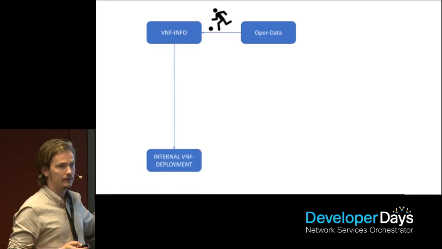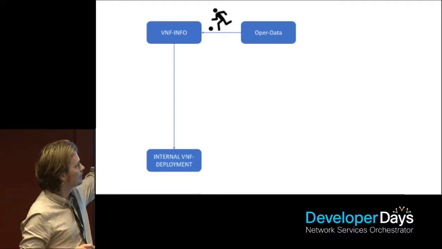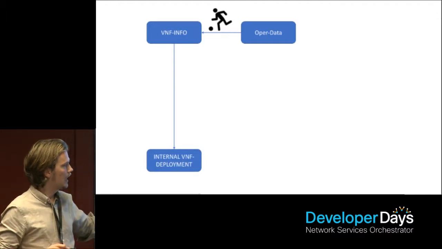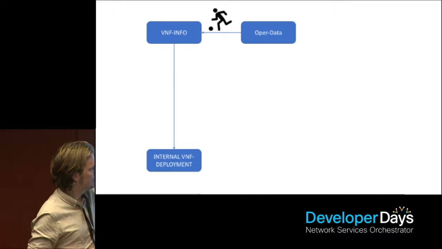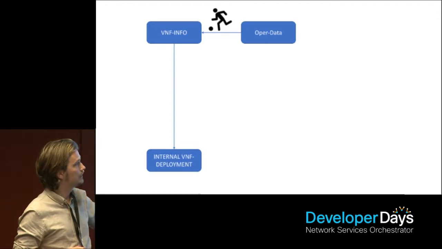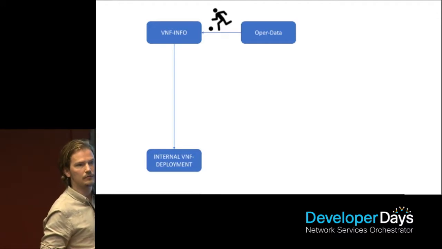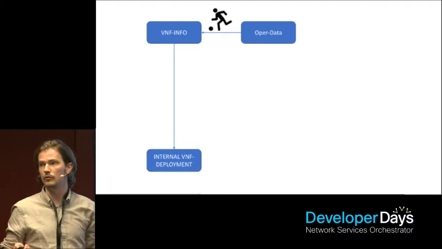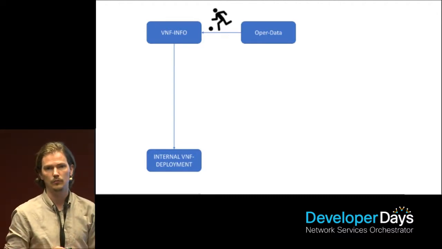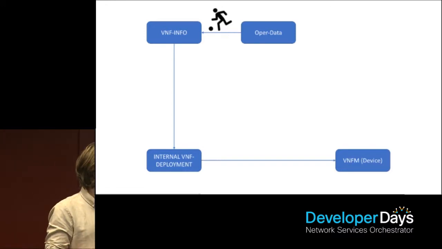We also have a stack. Now we actually have a real stack service, and I'm not going to go into the details on why we have an external service and an internal service, but I want to get the point through here that there's no subscriber anymore. So if this underlying service would fail, the upper layer would also fail. So your commit would fail. You would get immediate feedback that something went wrong. Again, it just writes data to the VNFM.